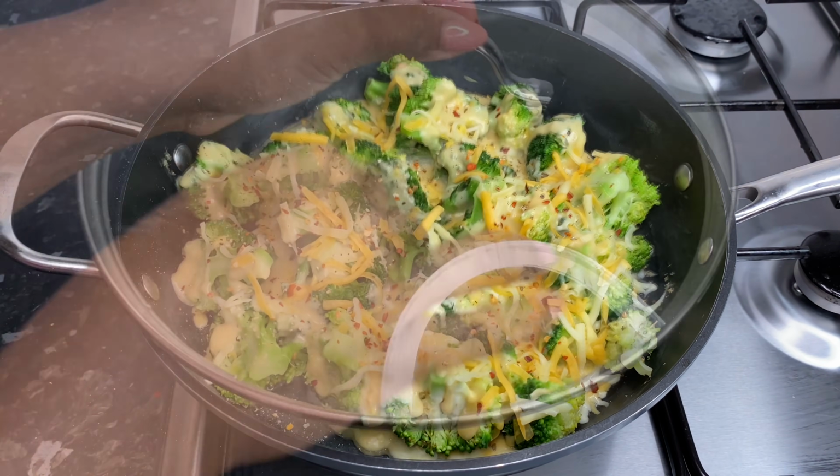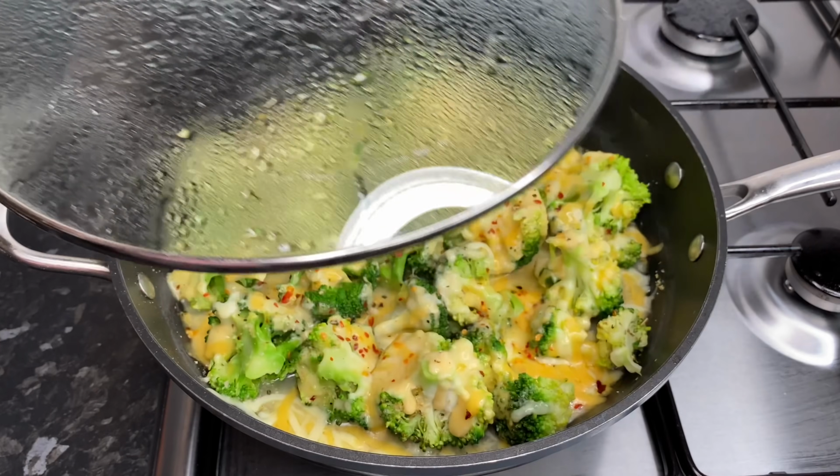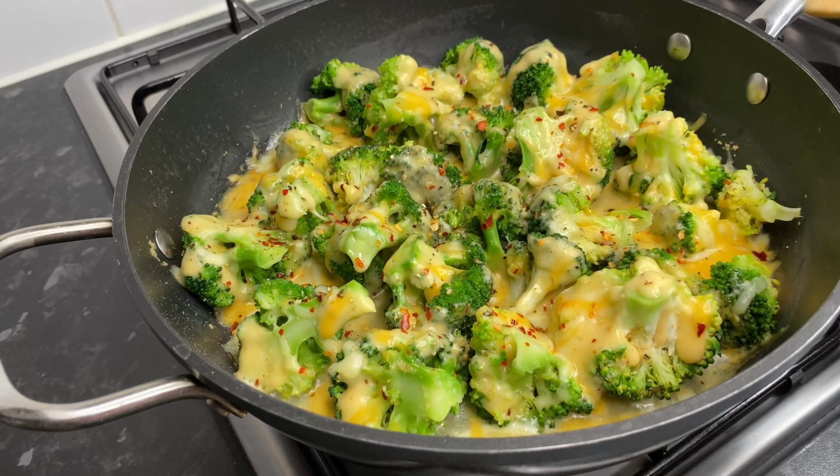Once it's all done and topped with the extra cheese, let it steam for 2 minutes, okay? You don't have to turn the heat on. The remaining heat from the pot will steam it and melt the cheese.